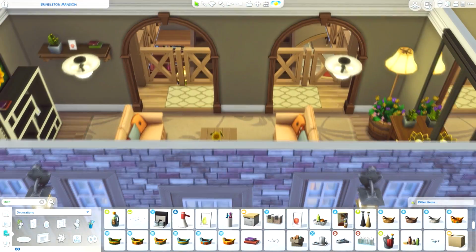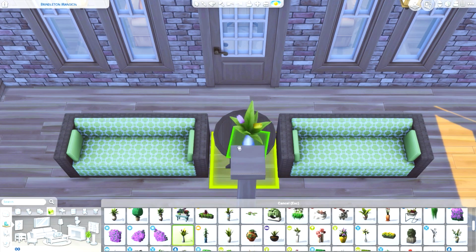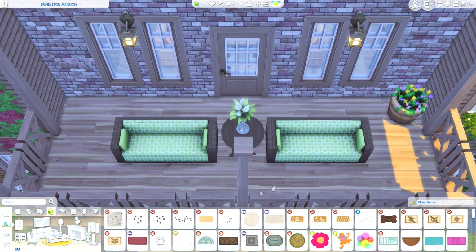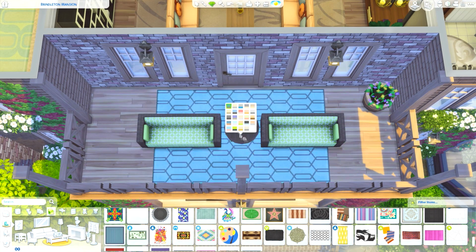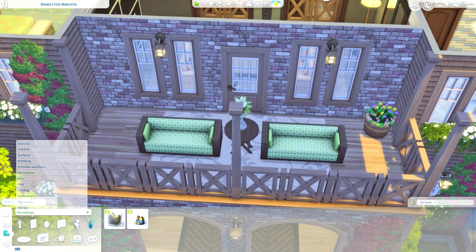And right now this little room is just another little seating room. I don't even know what you call it. It's just a random room, really, and this leads out onto the balcony, which I haven't done in such a long time for a speed build, so it's nice to do that today.